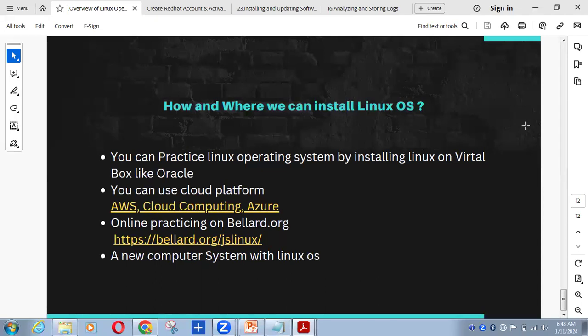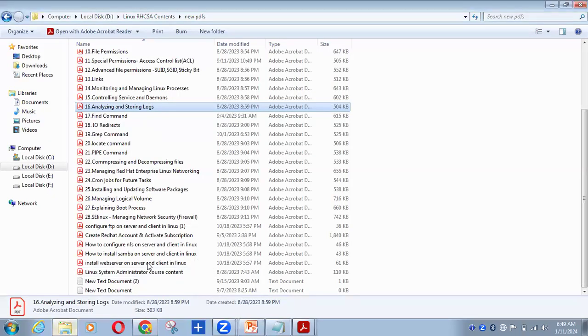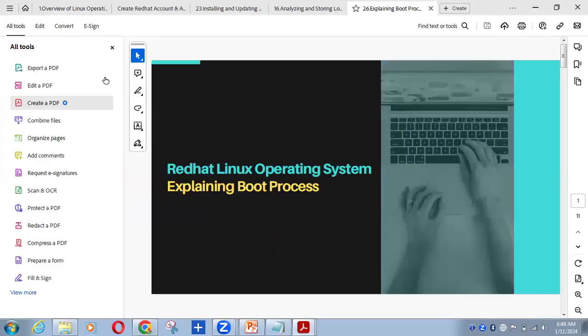Okay, is that clear? So the kernel is the interface between the hardware and the operating system, you said. What is an operating system then? Operating system is a high. See, don't get confused. I'll show you. Wait. Let me come to the booting process. I will explain it to you today.